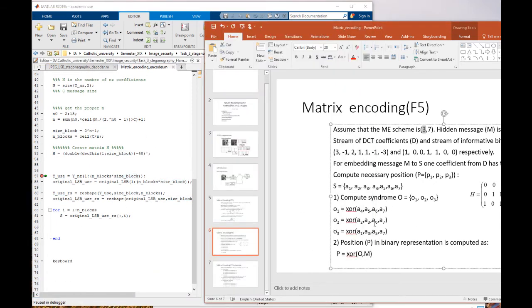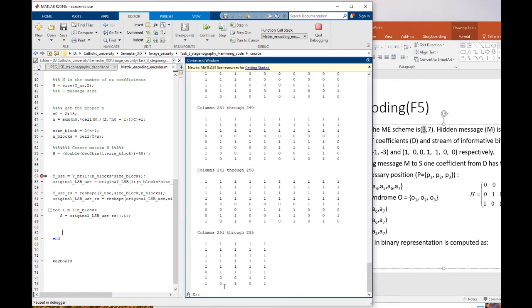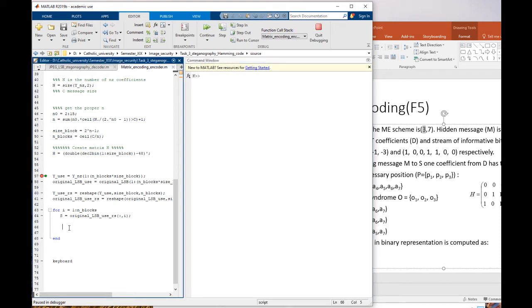So now what I need to do in order to get each of my syndrome, I'm supposed to process the XOR operation. So how can we do this? So yeah, let's stop here.